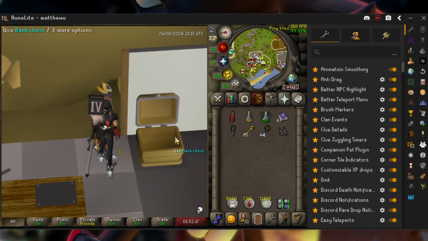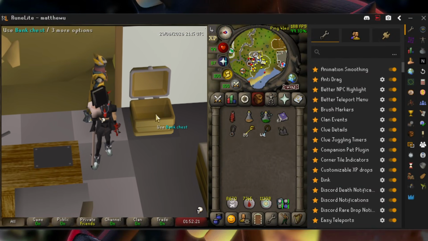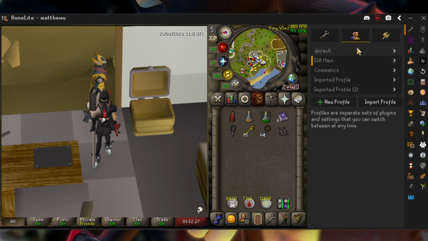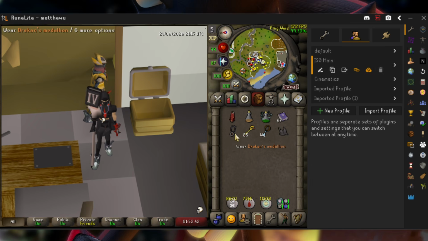One last thing I'll say is that if you want to have the exact same setup of RuneLite from one of your systems to the next, if you have a laptop and a desktop computer, make sure to set up a profile on RuneLite for your main account. So this is my main account, and I have this where it is linked. If I click this, it is synced to the cloud, and it is linked to my other accounts. So I can just double click this. It has everything in it. And if I log in on RuneLite, I will have my exact same configuration here.